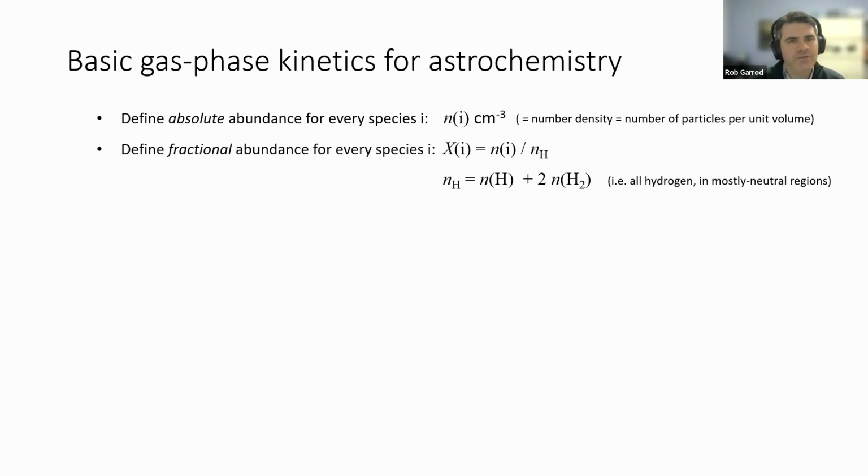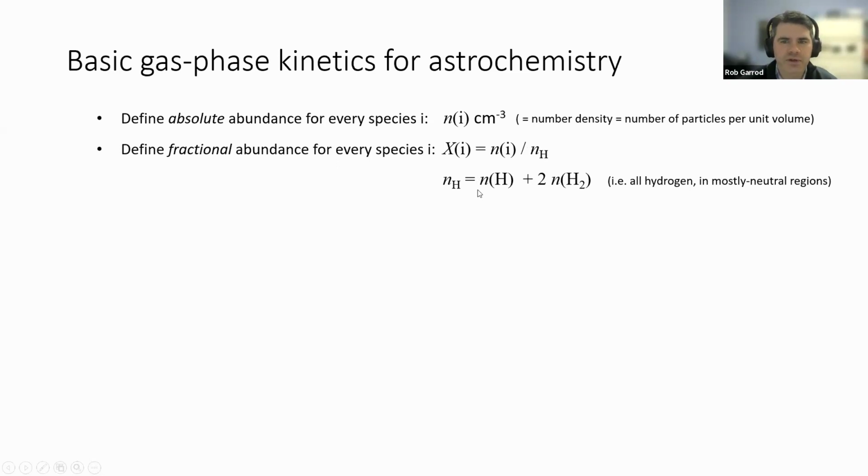We often, though, think about fractional abundances. So fractional abundances with respect to hydrogen, because of course hydrogen is the most abundant thing in the interstellar medium. It's the most abundant sort of baryonic material. But what we do is we define it with respect to a particular definition for hydrogen. That is to say, we define it with respect to total hydrogen in whatever form it happens to be, and we give that total hydrogen this N subscript H label. So it's a very special name, this N subscript H. We often call it total hydrogen.